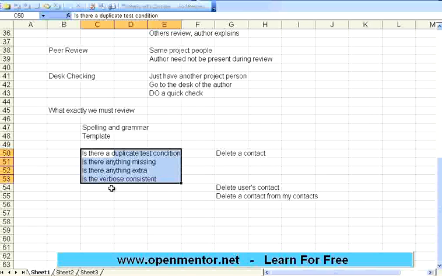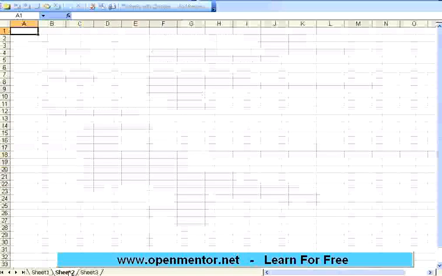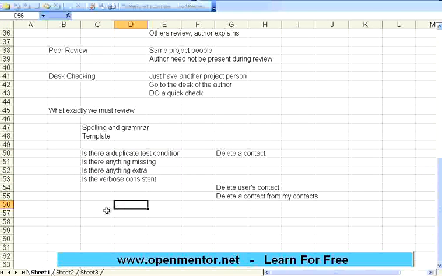Okay, I will take this, then what will I do? You have been given a document and you are asked to do the review. After the review, what should I do? Not after the review, during the review itself you have to do something. This portion is called review report. You have to prepare a review report. It is also known as review comment. It is also known as review point sheet. Different companies call it in different ways, but all mean the same. Review report, review comments, review point sheet, all mean the same.